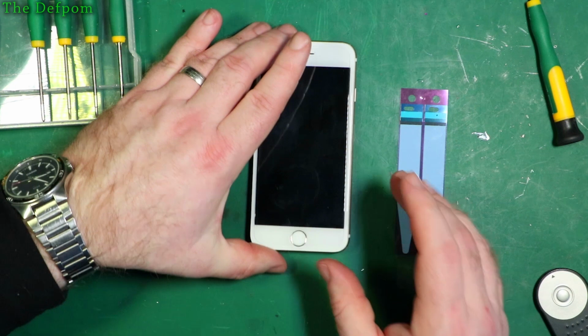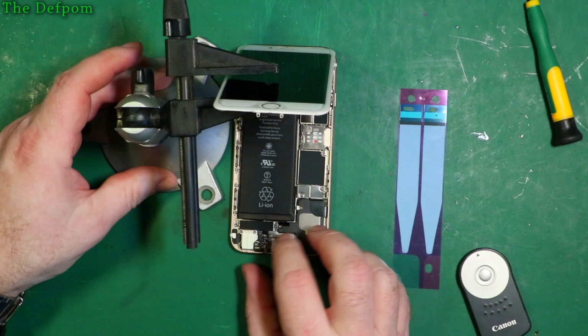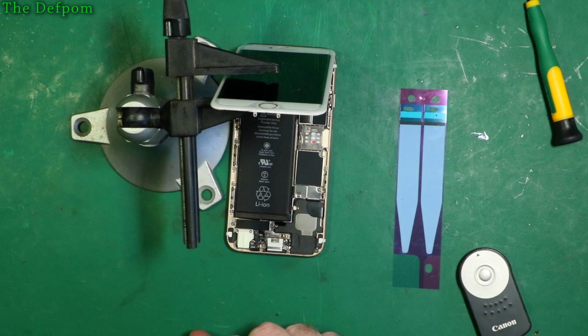So let's get my little holder here, and we'll hold the screen up out the way so it doesn't get damaged. Okay, so here we are. So what I'm going to do is just lift this up like this and stick the holder just like that, so it holds it up. Okay, so you can see this little cover I've got to take off here. So I'll just grab a screwdriver for that.